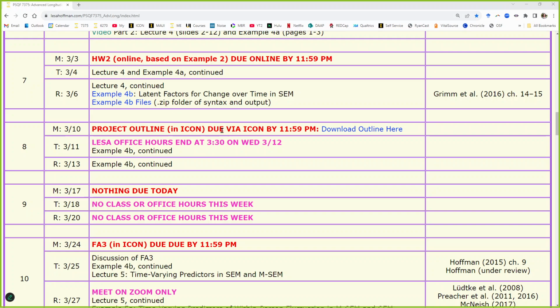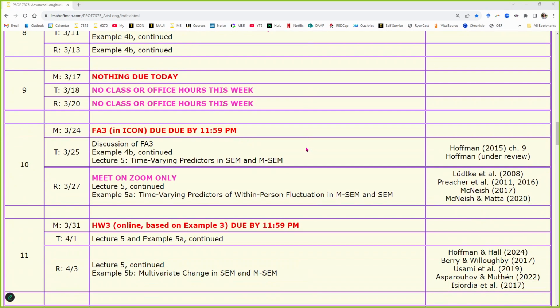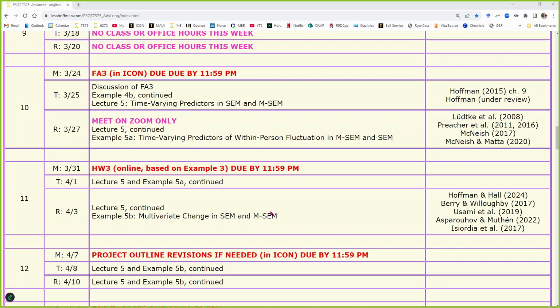Let's see, next thing you have to be working on is your project outline. Any questions on that? Do we all have a plan? Are we going to have a plan by Monday? Okay, at least some variables. You identified a data set, some variables, some research questions. I can help you figure out what kind of model or what example would be closest, but I just need the stories. And if you don't have enough information for me to do that, I will ask you to revise it and send it back in. So once I look at those, I will be able to build a rubric. And then we have one more unit and then presentations start, I think. So we're getting there.